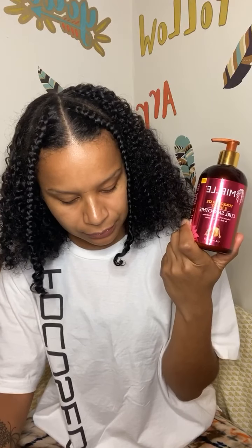This one, again, these are all me trying them out and seeing which one works for me. This one, I can't remember. I think I got this one at Target. I can't remember where I got this one. And I want to say I got this one either at Target or Walmart. It's African Pride. I think at Walmart they had this one. I know for sure this is a Target because this was like a new brand that they had, and I wanted to try it. I think this one is a Target as well.